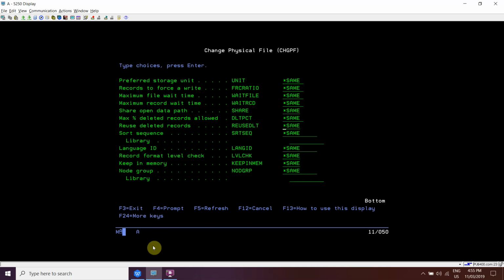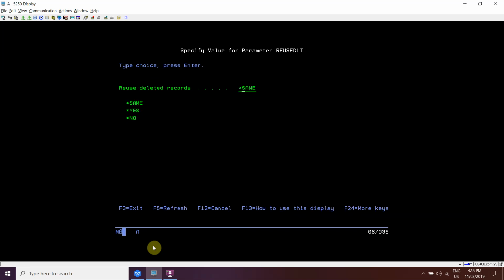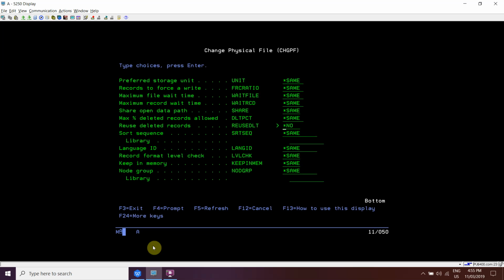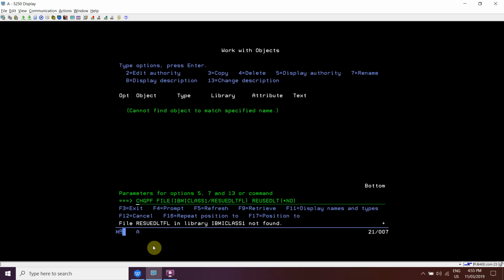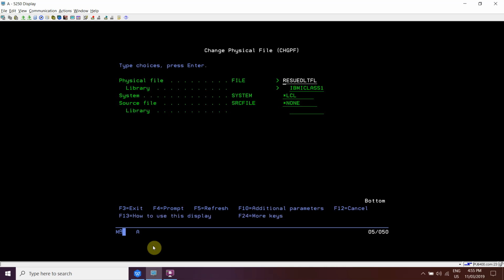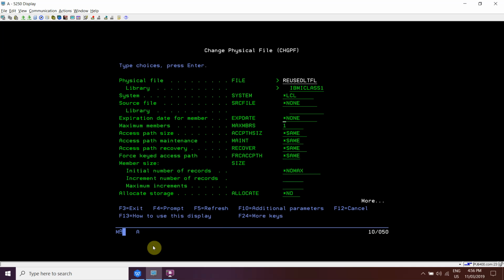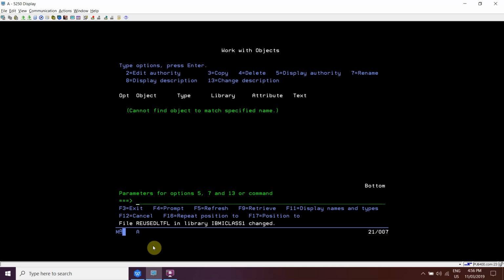We can see that this is the option reuse delete record. I'll take F4 here and it is star no. Press enter. Okay, I have mentioned the incorrect file name, so it is reuse delete file in library class 1 has changed.